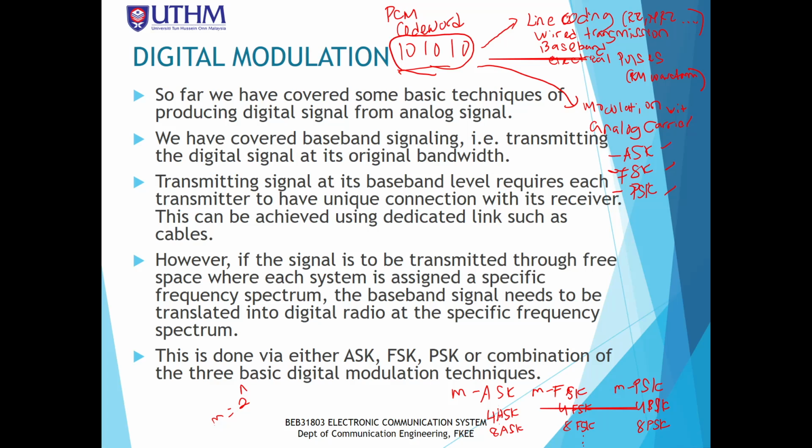Okay, so dia boleh pergi sehingga maksimum 256. Level sehingga 256, which is a high level modulation. So in your syllabus kita cuma belajar 2 bit saja ataupun 1 bit saja maksimum. Tidak banyak. Okay, we will look into the high level modulation in the digital communication subject, bukan dalam subjek ini.